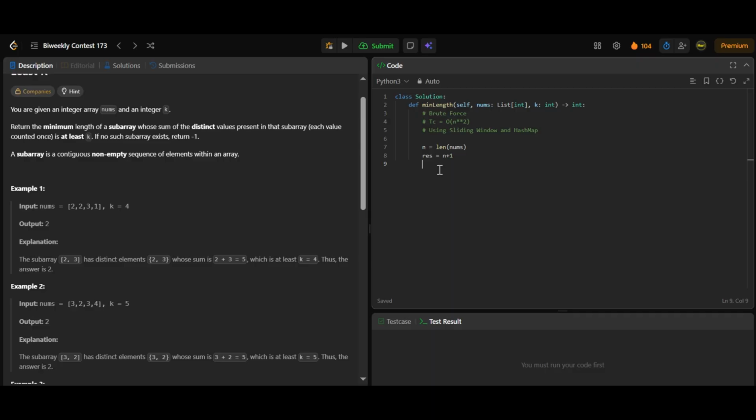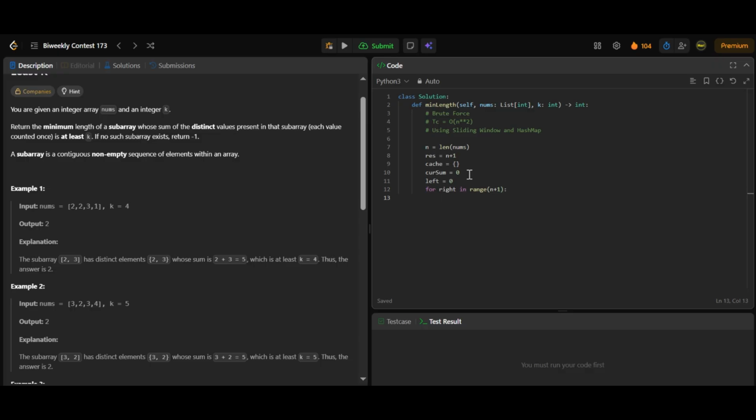And then I'll use a hash map for that, and current sum to store the current sum of the subarray. Then I'll iterate. We also have the pointers, right? We'll have the left pointer pointing at 0, and we'll move the right pointer from 0 to n plus 1.